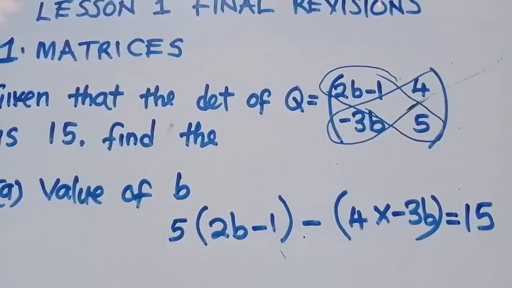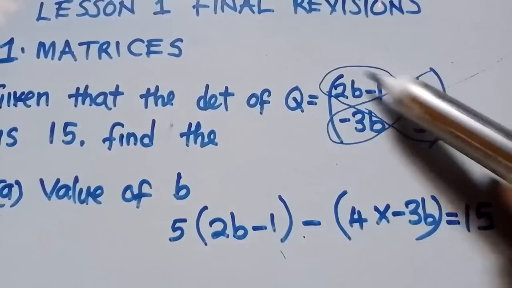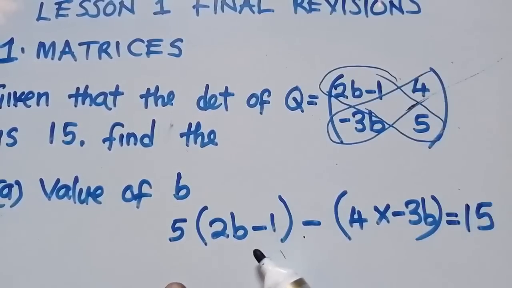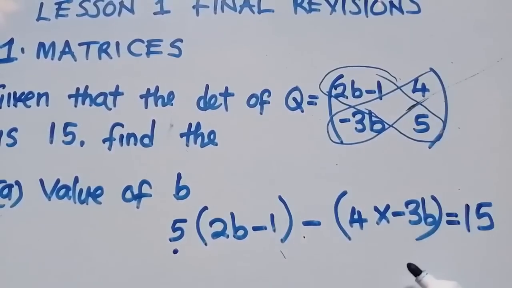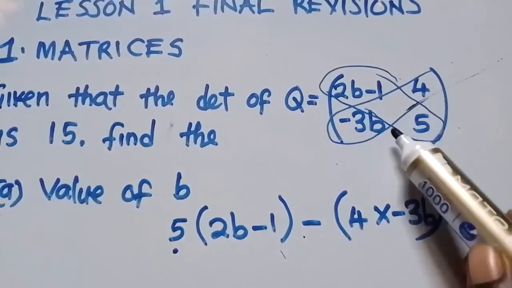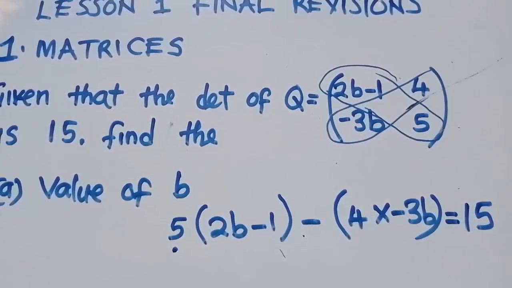Have you seen the way I've done? The way we find the determinant is that we multiply the major diagonal. Since it is having 2 terms inside here, I need to leave a 5 outside so that I multiply with each and every term inside here. Then these, they are okay like this, I just multiply them. But if it was having 2 terms, the 4 could have been outside here, then I multiply with what was given inside.